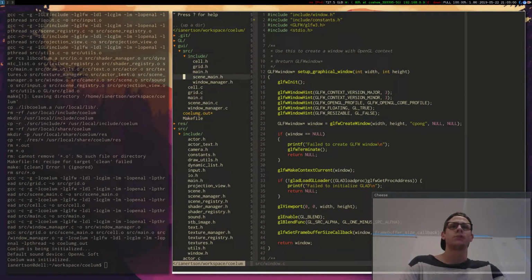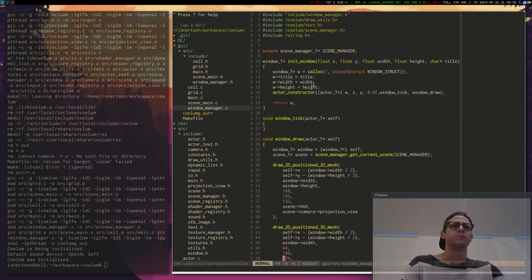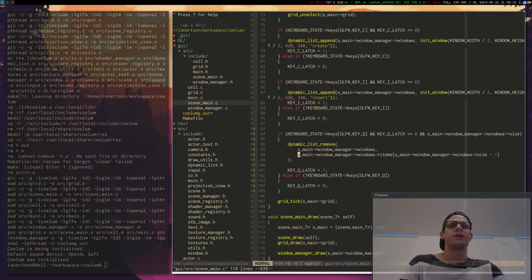So yeah, I wrote this window manager so that I can draw windows and stuff. It's very simple to use actually. So here you can see that, for example, if I press the I key, it appends a new window in the middle of the screen with the title insert. Okay, so yeah, that's basically it, I guess.